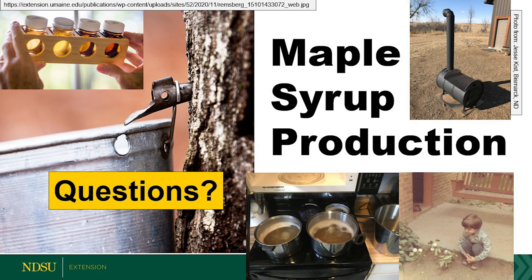It's pretty amazing stuff. It's a lot of fun, and it is a lot of work. It's a great way to keep teenagers and kids busy. Our 5-year-old grandson doesn't have the attention span yet, but it's a good way to keep folks busy. And you know why I'm really doing maple syrup this year? Don't tell my wife. It's really a lot about the social aspect. I love getting the syrup, but I'm really looking forward to getting the neighbors over and putting them to work and gathering around the fire. It's a lot of fun.